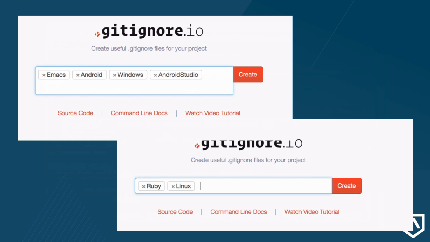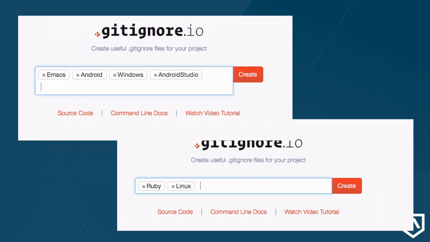And it doesn't matter what system you're running on. It works for Windows and Linux as well as Mac. Make sure to add as many keywords as you can for your operating system, for your editor, and for your programming language and the IDE that you're using. If you can think about a keyword that describes your programming environment, try to see if there is a matching tag in gitignore.io.